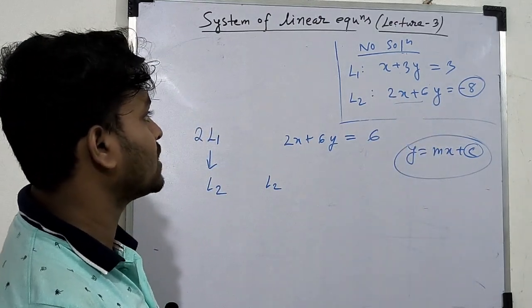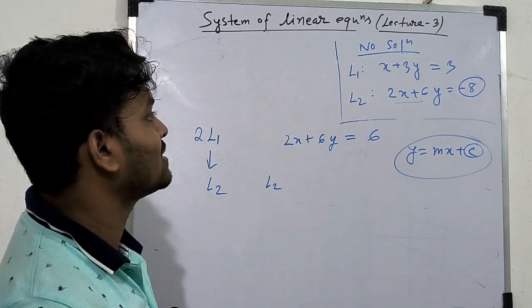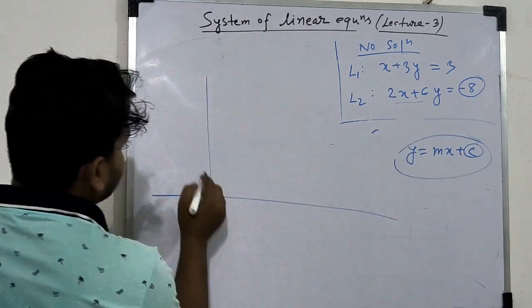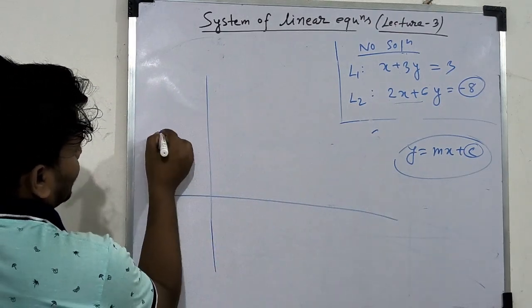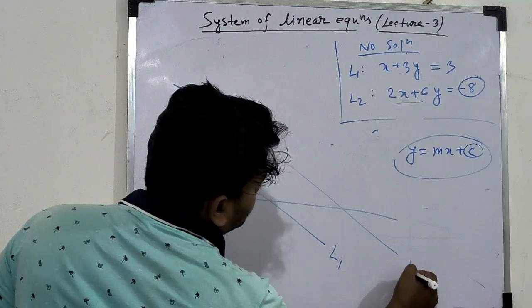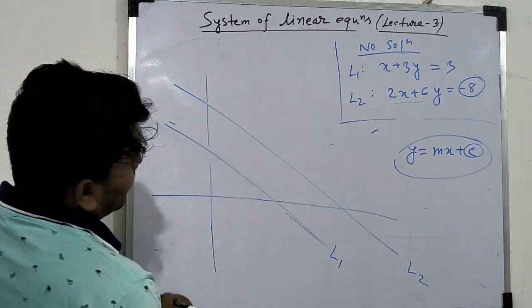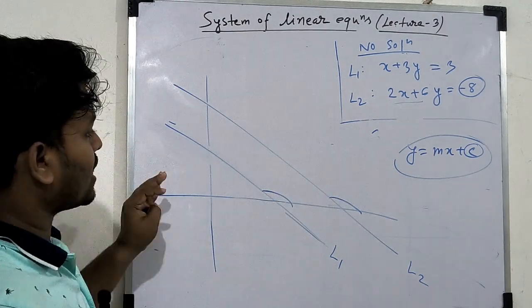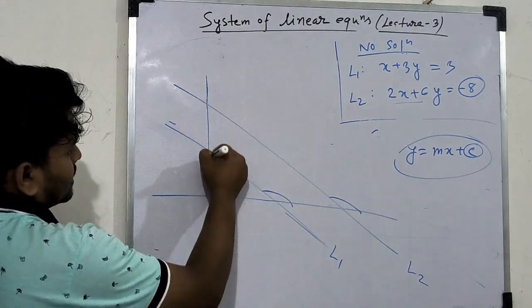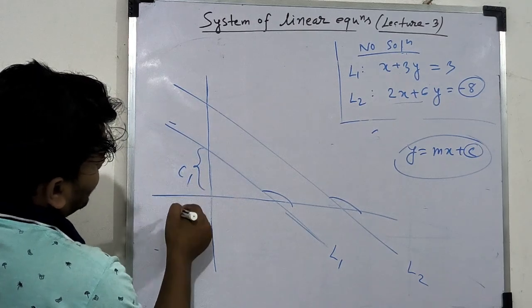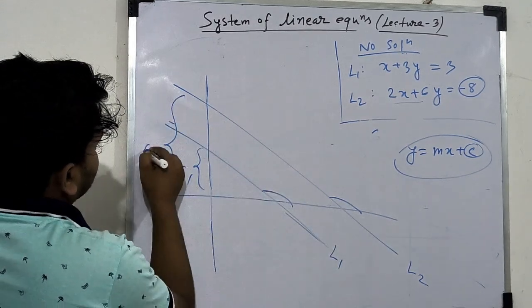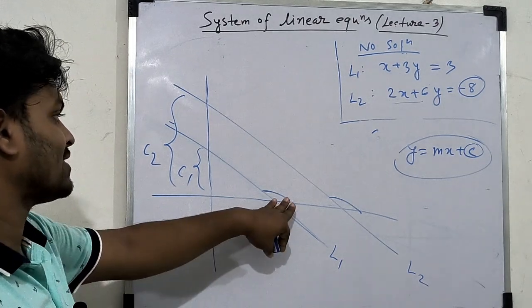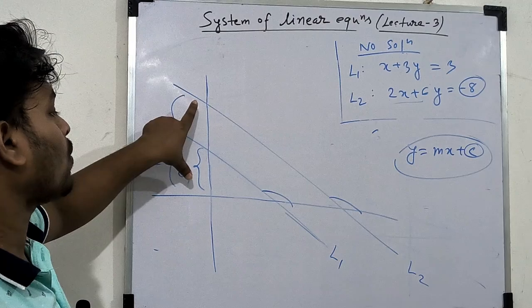Okay. So from that we can say these two lines are parallel. Whenever lines are parallel, let us take any two parallel lines, L1 and L2. Similarly, you can see these two angles are the same, that is, the slopes are the same, but the y-intercepts differ: for L1 the y-intercept is C1, and for L2 the y-intercept is C2. So whenever two lines are parallel, they have the same slopes but different y-intercepts.